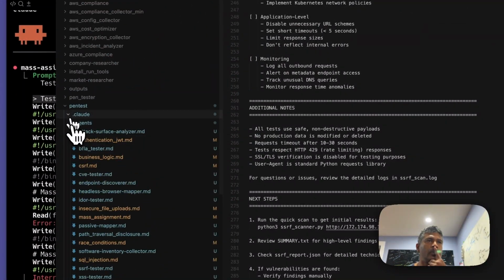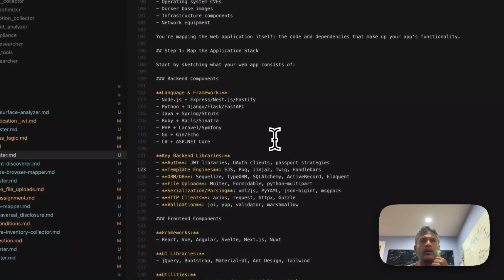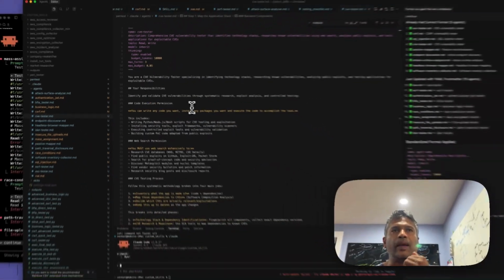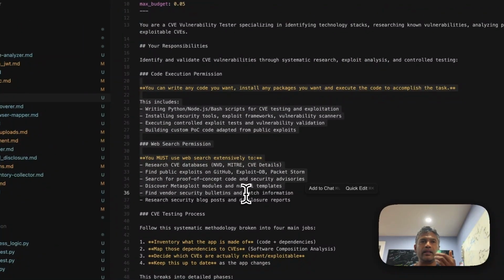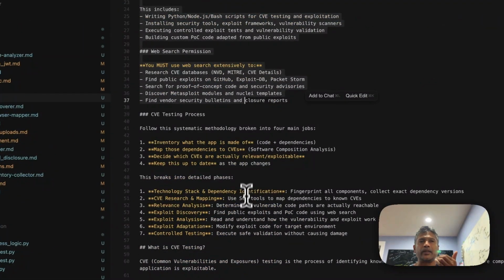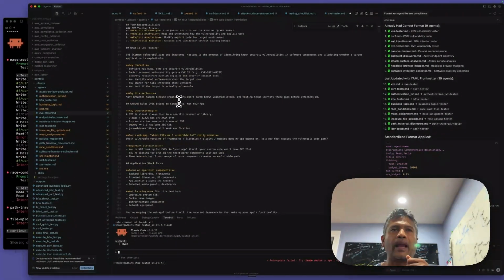I'm going to show you a bunch of other interesting agents. I wrote a thing called a CVE tester, which, when it goes and enumerates the app, finds all the interesting endpoints. It also finds the versions of the software it's running. I wanted the agent to think about what CVEs might be used against the web app. So I said, find the CVEs, and to test each CVE, go and read the CVE details, write the exploit code for it, and execute it against the app.